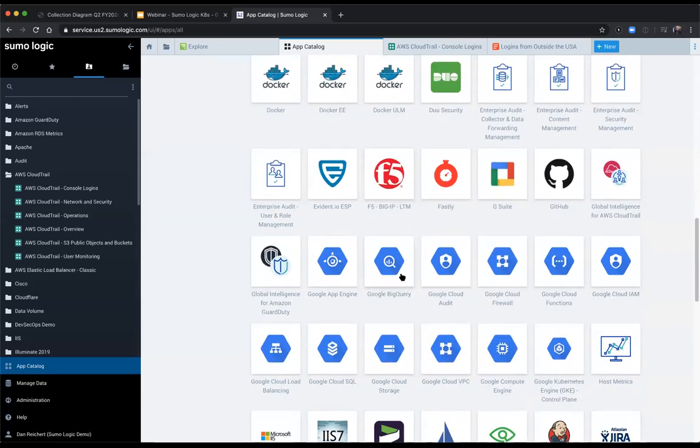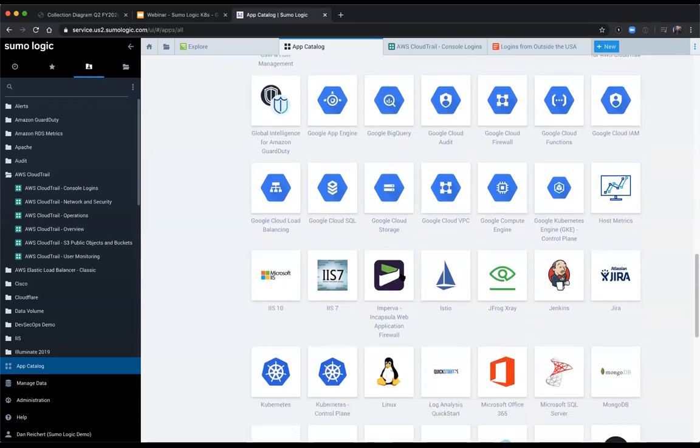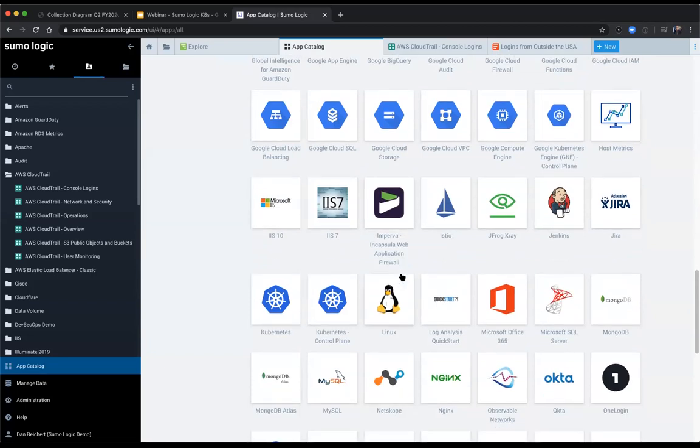One thing I didn't mention earlier was we also can work with control planes for the big three Kubernetes cloud providers, including GKE, EKS, and AKS. And you'll be able to grab the content from here to get your insights into your control planes as well.